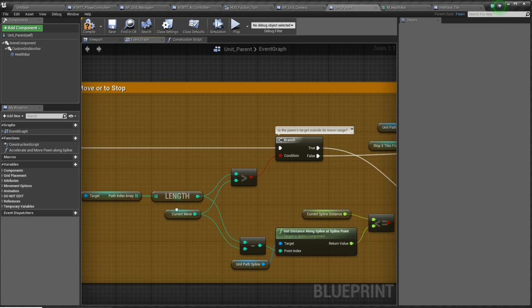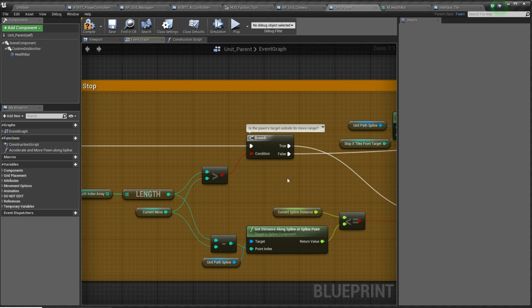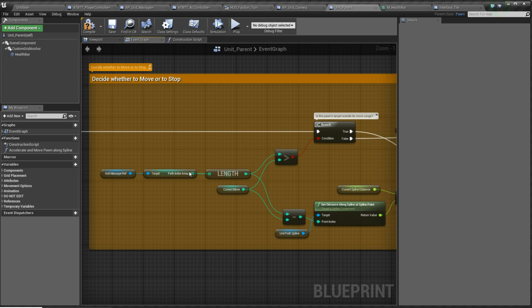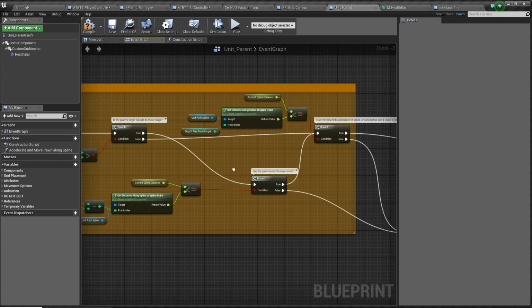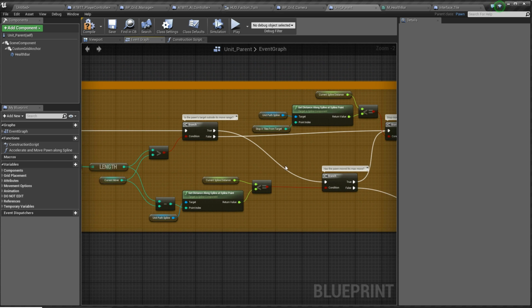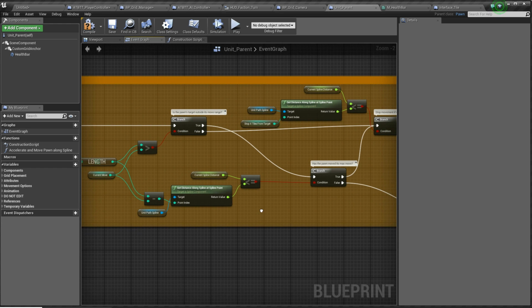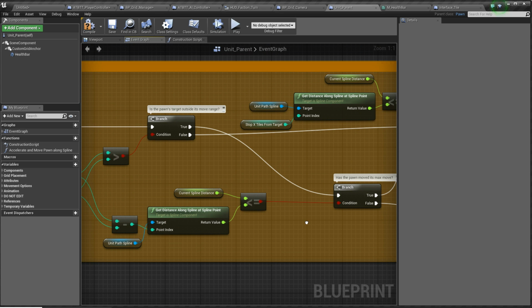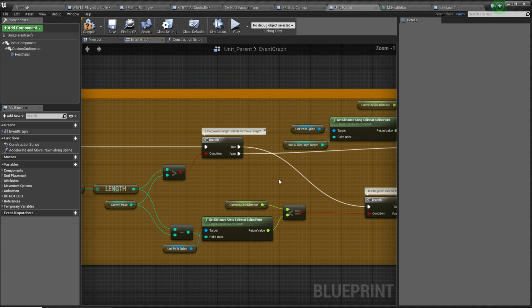Is the pawn target outside its move range? So we check that to check the length of the path index array compared to the current move. Actually, that might not be necessary anymore.